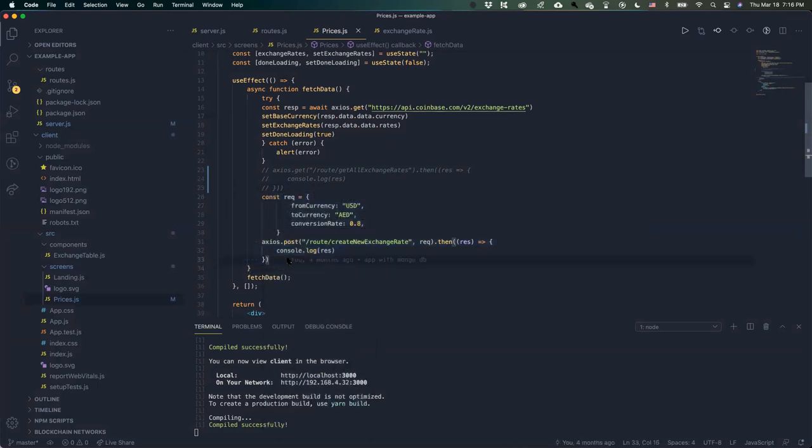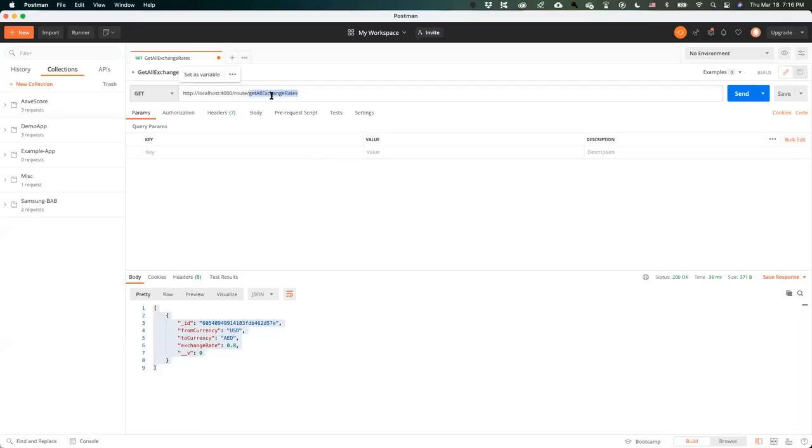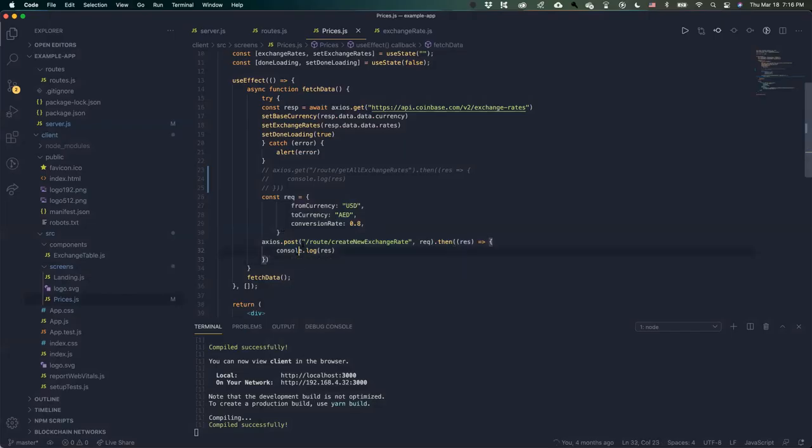And right now this doesn't make that much sense, but I'm just trying to give you an idea of how you set up a database, how you connect to it, how you define the schema, how you define routes to handle different requests. In this case, a route to handle getting all exchange rates, for example. And then how do you actually call this route from the client? So how would you actually call your MongoDB database after you click a button from the client? Well, you can just use Axios. This is sending a post request to this route, so the backend server is gonna respond to it and be able to take action.